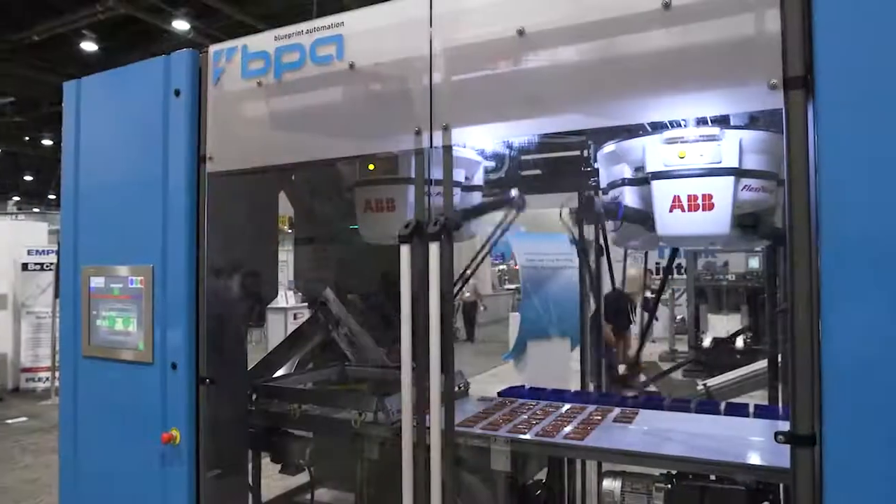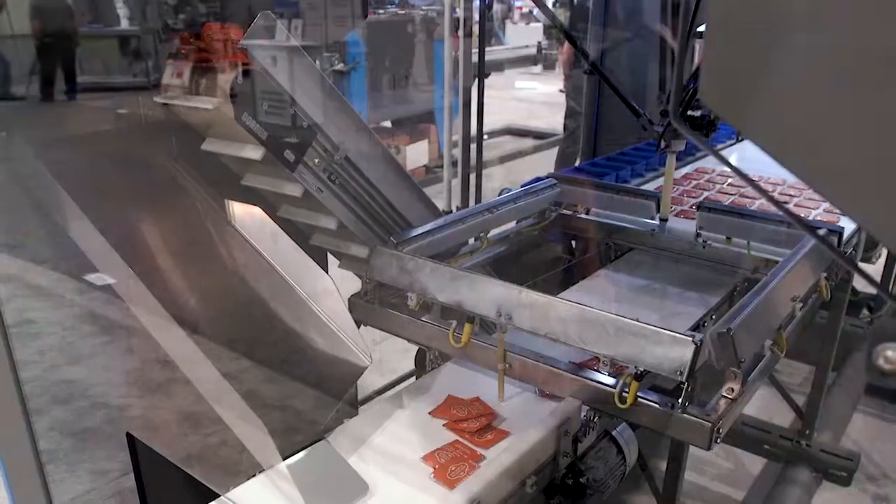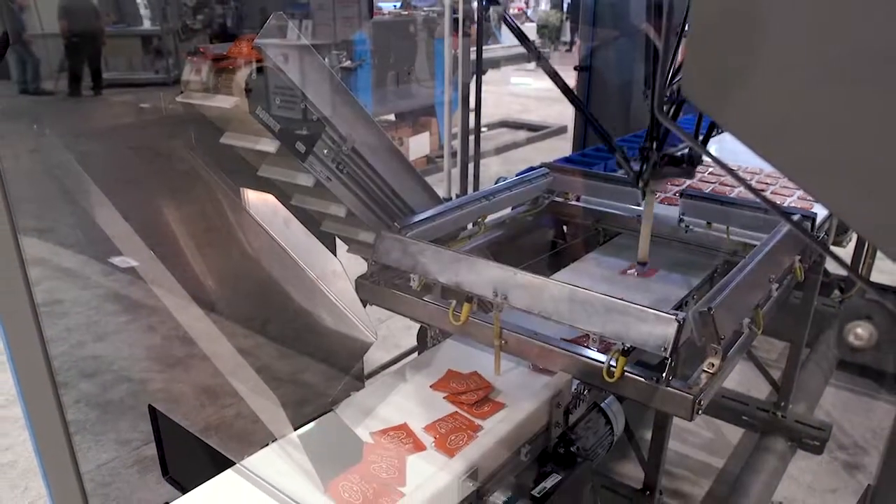Hello, my name is Joe Crompton. I'm the Director of Robotic Technology Development at Blueprint Automation. This year Blueprint is introducing an exciting new technology we call Picking from a Shallow Pile. This system uses a proprietary vision lighting technique to allow a robot to pick from a shallow pile of products.